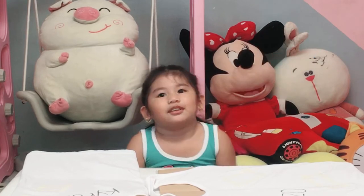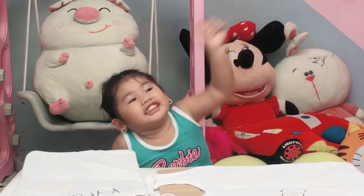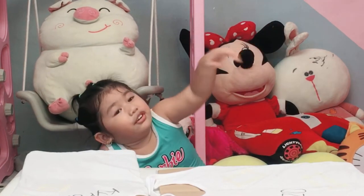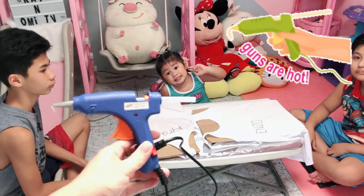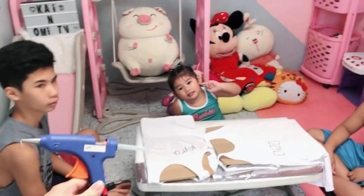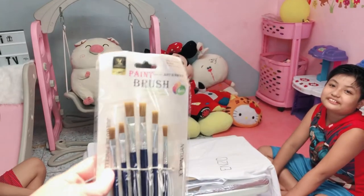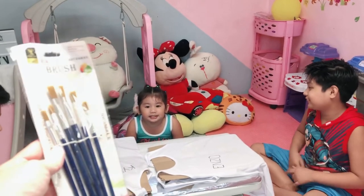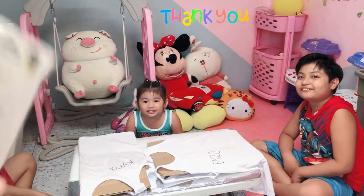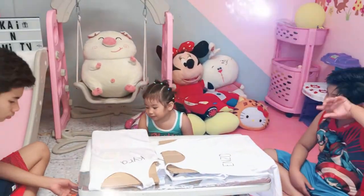Crayons! Nope, these are your art materials. Painting! This one up there! We're going to need a glue gun with adult supervision. Yes. Kuya is going to help you use the glue gun later. Different kinds of paintbrush. Here you go. Thank you. Here, Kuya. That's my paintbrush. Yes, those are your paintbrush.